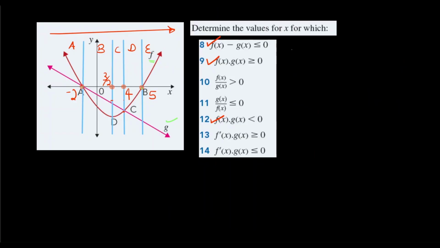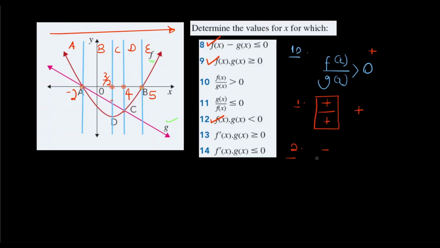So number 10, we are asked where is f of x divided by g of x greater than 0, only greater than, right? So this is almost similar to the one we're doing with the multiplying. We'll have scenario 1 where greater than 0 is positive. What are the two possibilities that you get positive? Is when you have positive divided by positive to give you a positive. So this is scenario 1. And scenario 2 is when you have negative divided by negative, and this will give you scenario 2. The answer will be positive.